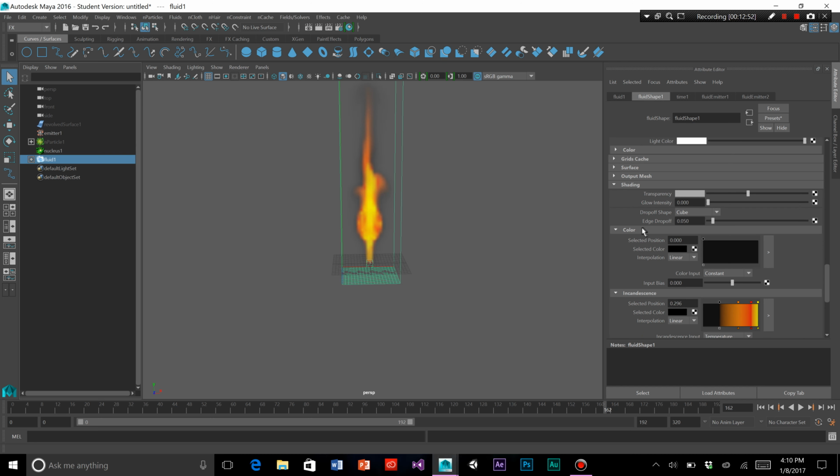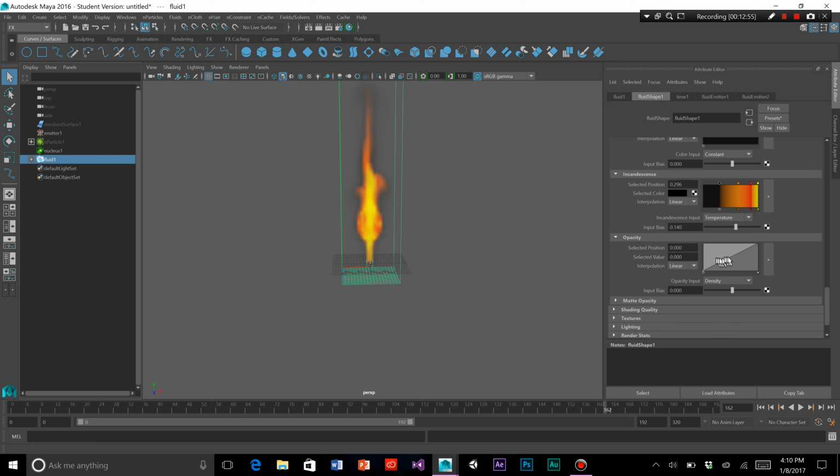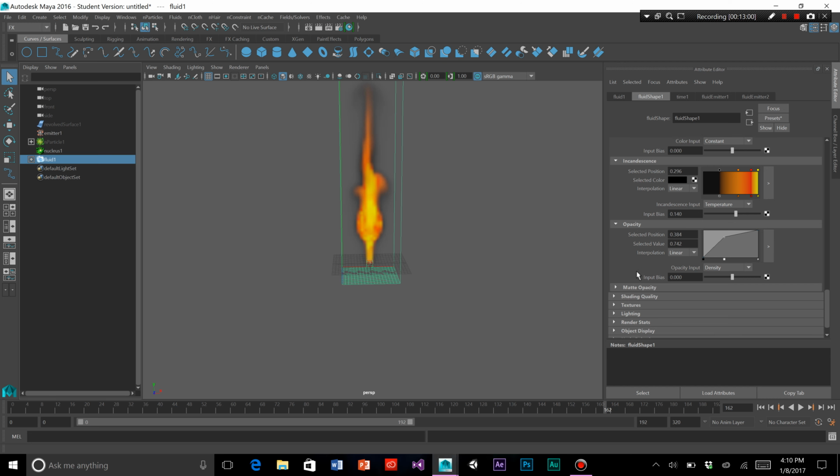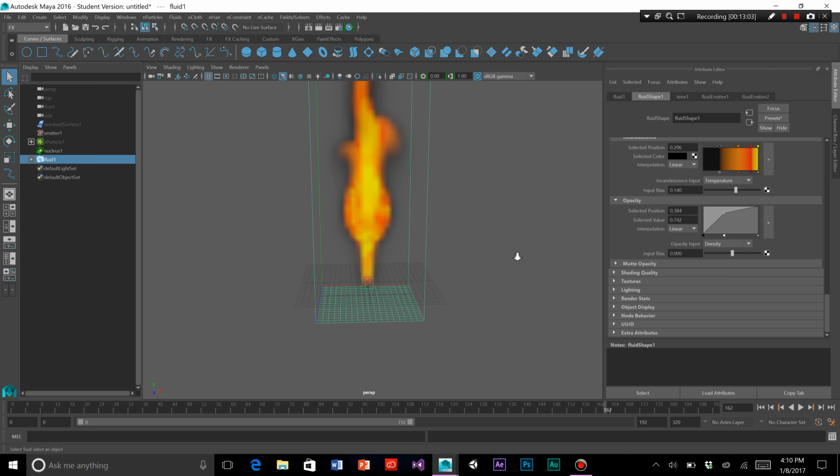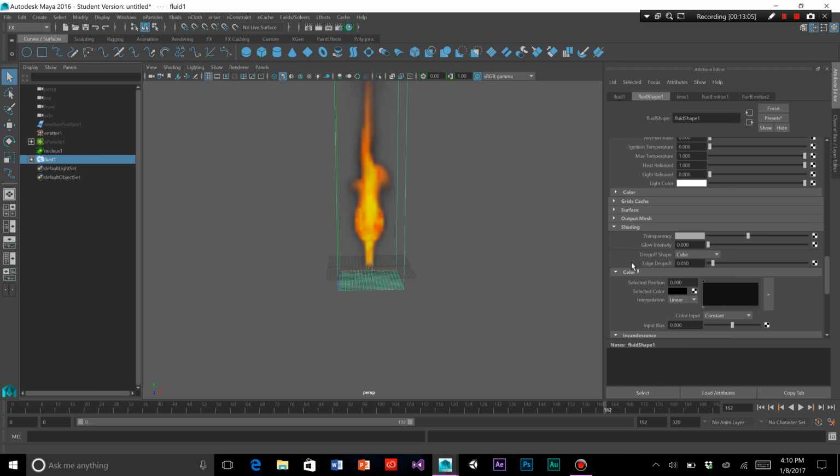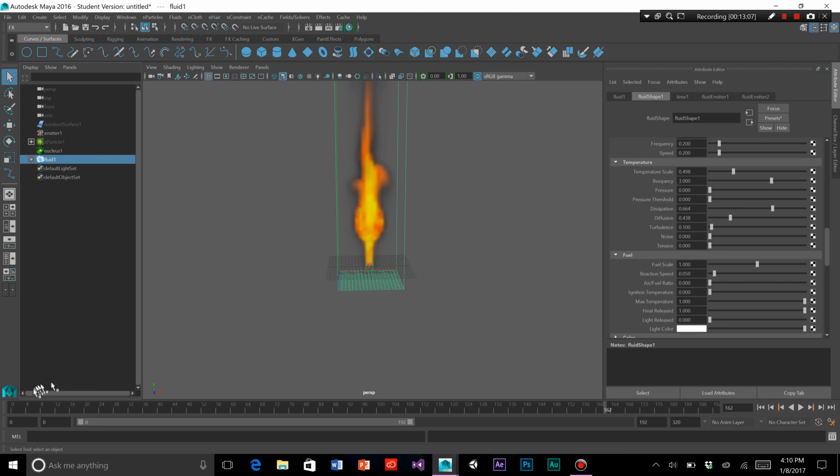See? And this is dependent on the opacity. Alright, well, here you have it. Looks like a fire breath of some sort, doesn't it?